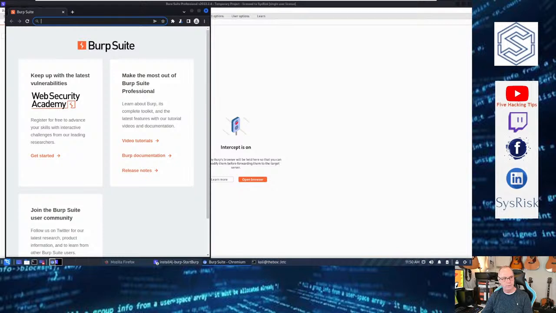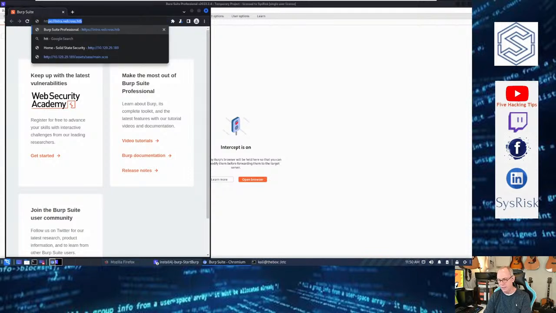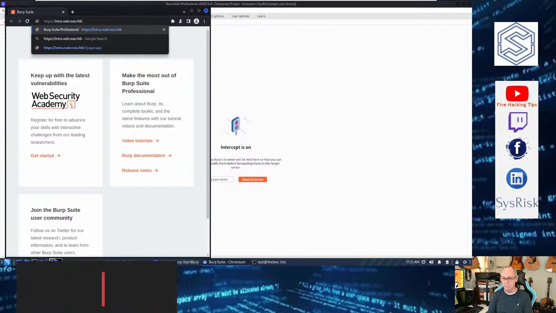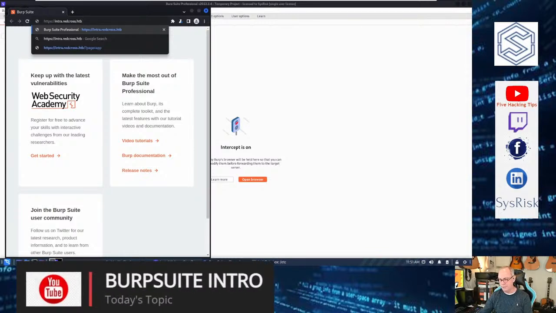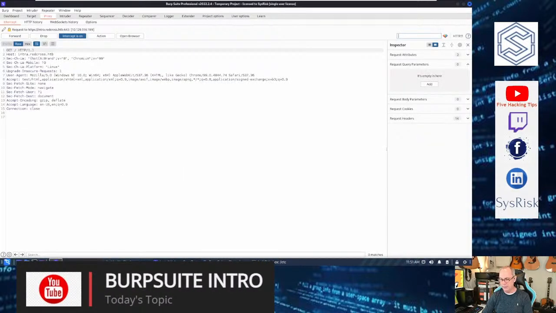it opens the Chrome browser for BurpSuite. So I'm going to go ahead and type HTTPS and intra.redcross.htb. By the way, this machine is Red Cross. It does have an SQL injection. You can use BurpSuite to fuzz it to find that SQL injection, but I'm not using it for that purpose here. Red Cross is a rather hard box, so put your SQL injection and cross-site scripting hat on, because it's not going to be an easy challenge.